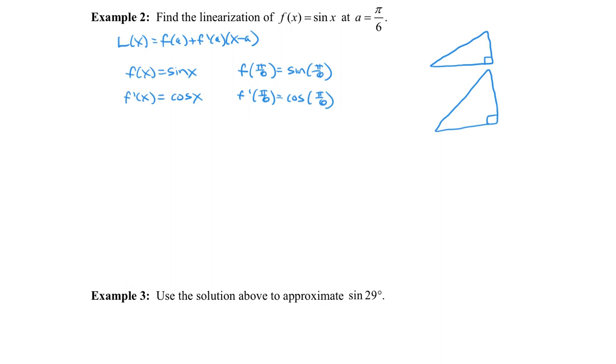So we've got 30, 60, 90, and 45, 45, 90. The way you can remember these is to think that in each case the shortest side has a length of 1. Since these are both 45s, they're going to be the same, so these will both be 1. Using the Pythagorean theorem, we get the square root of 2 here.